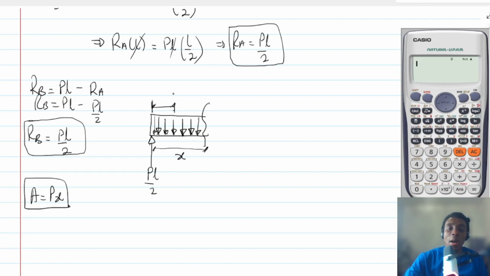So it's going to act here. Let's call that PX, but then the distance is going to be X over 2. Let me bring it to the middle. So it's going to be something like this. The load will come in like this, and this distance is what we are calling X divided by 2. Once you're able to get this distance correct, then that is it.